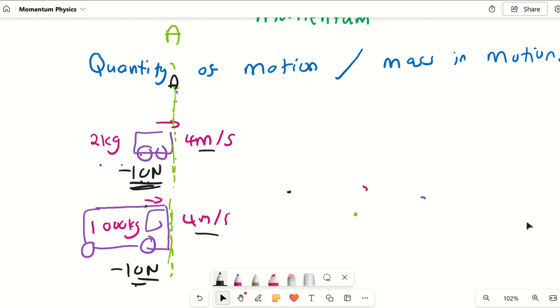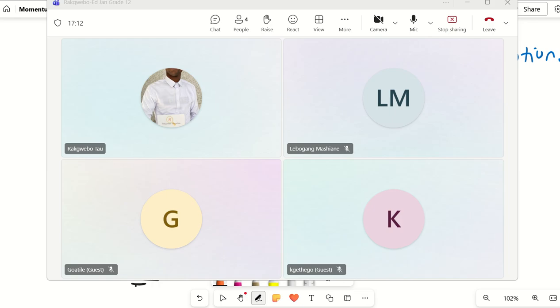Yes, 1,000 kgs. Yes, the bus will stop later than the motor car because the bus is heavier. If you apply the same amount of braking, the bus will stop further. You might find the motor car will stop maybe somewhere here, while the bus will stop somewhere there. Why? Because the bus is heavier. It's got more mass. It's 1,000 kg, while the motor car is 2 kgs. So the reason is the mass. Are we happy? Does it make logical sense to each one of you that the bus stops at a further point?